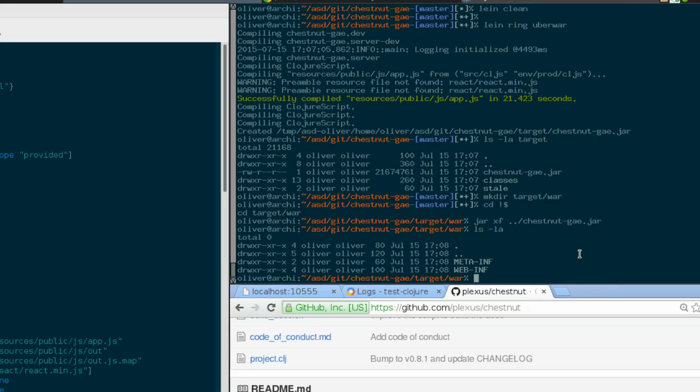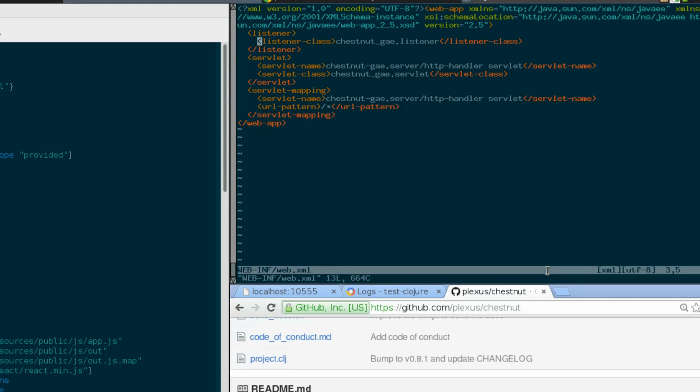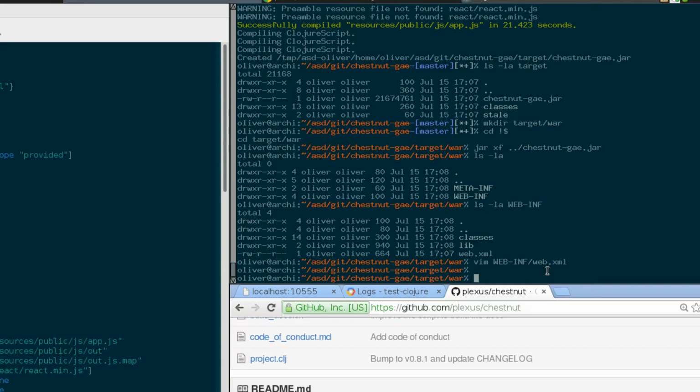What we find then is a META-INF and a WEB-INF folder. What we see here is a deployment descriptor that we have in the WEB-INF folder already. That's been generated by the Ring plugin.